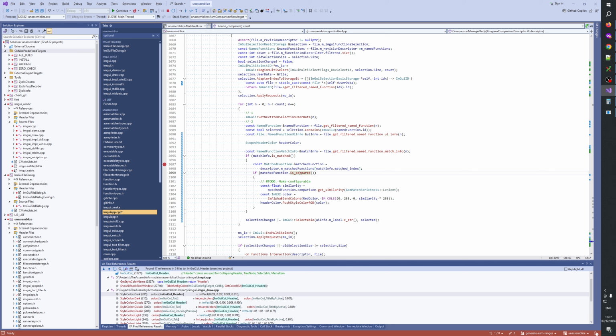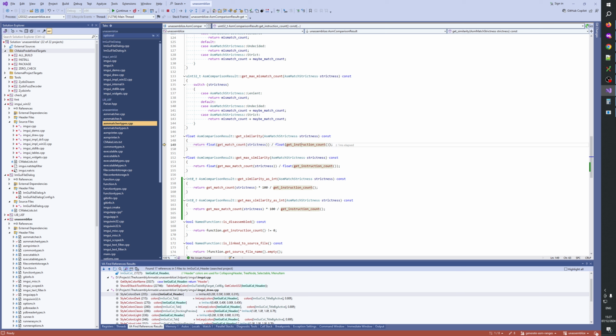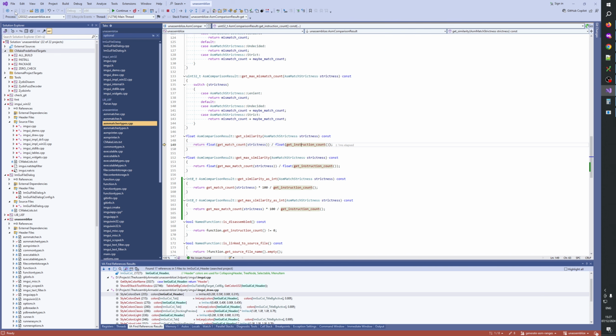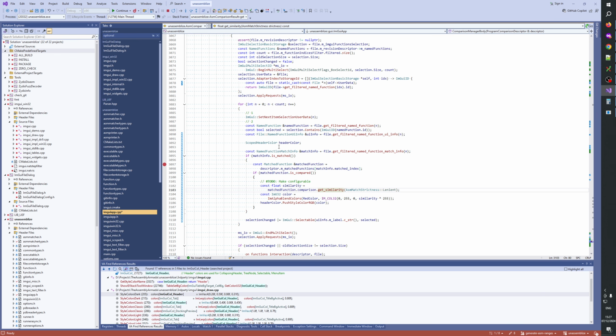Is compared, get similarity. But still, I wonder, if this thing is 0, I think that shouldn't happen, right? I guess this is fine enough for now.